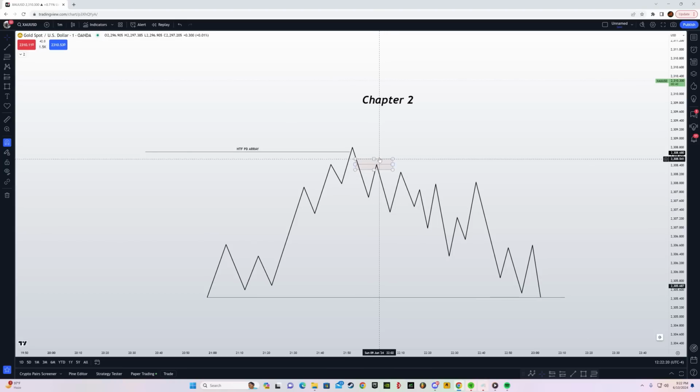Now, once price goes further down, you may be confused about where to enter now. Let's suppose that we get another break of structure, right? So we have a break of structure here. And a lot of people would try to take their entry from this fair value gap, and it doesn't work like that, okay? Price will go up ahead and take out buy side liquidity.